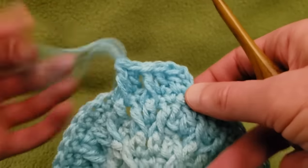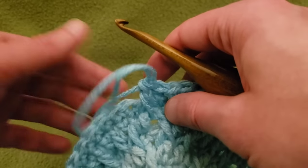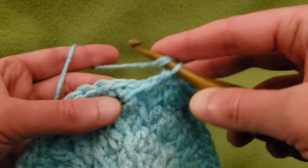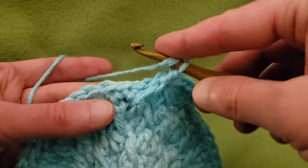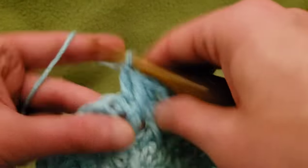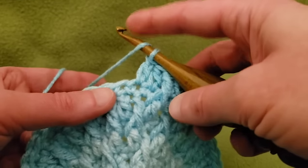So as I said, it is 1, 2, 3, 4, 5. Okay. And that's what we're going to be doing for the rest of this round. If I get my yarn situated, there we go. Okay. So into the first two single crochets, double, double, and then front post around the double.